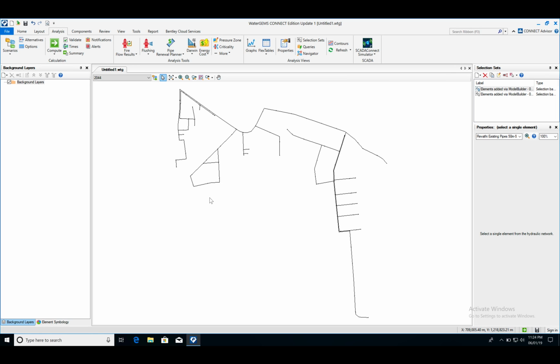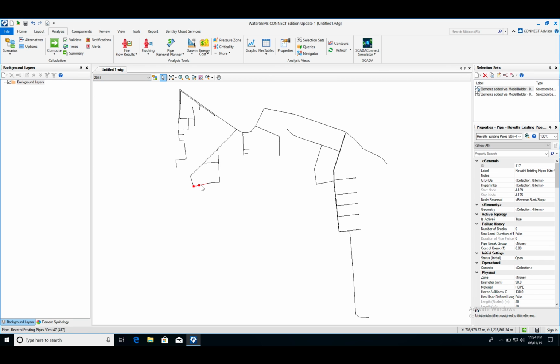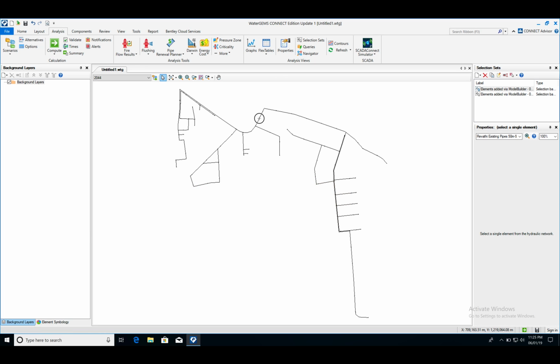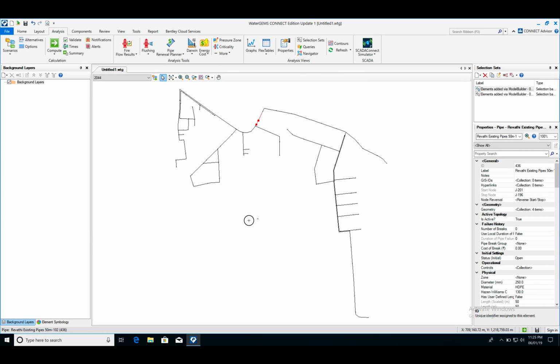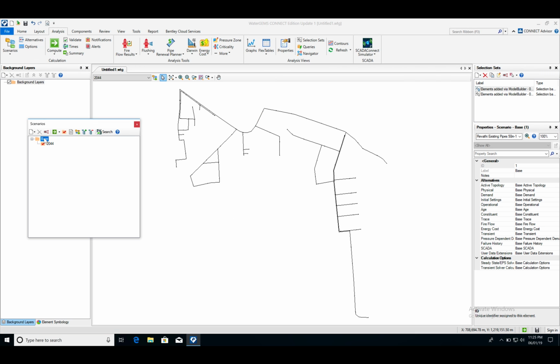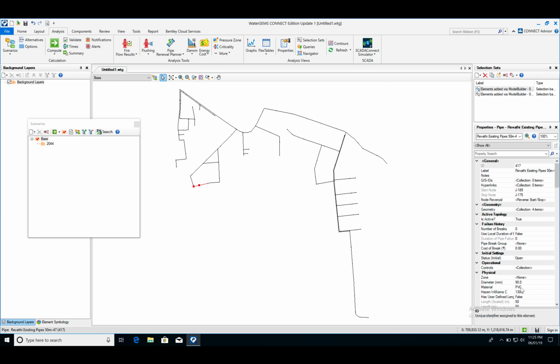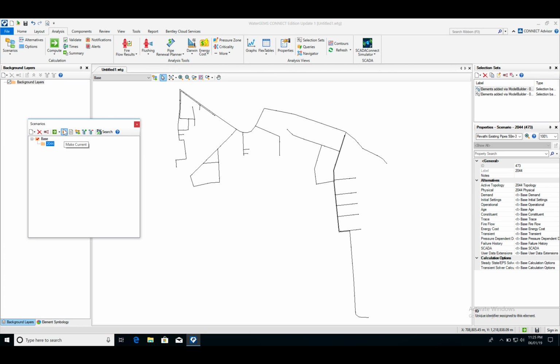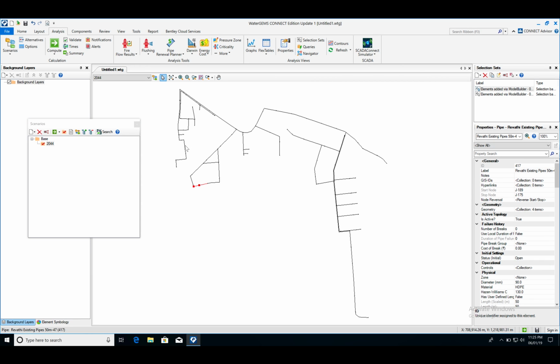Alright, now I'll just show you how the base and the child scenario works here. For example, we are there in the 2044 scenario. If I take this pipe, for example, we have changed it to HDPE pipe. Before it was PVC pipe, now we have changed to HDPE. Right, if I take another pipe somewhere here, again it is HDPE pipe. Right, but if you go to the old base scenario, make it current, if you check here, it is still PVC, right? And here it is AC, here it is PVC. But if you come to 2044 scenario, make it current, or right click, make current, if you see the same pipe has been changed to HDPE.